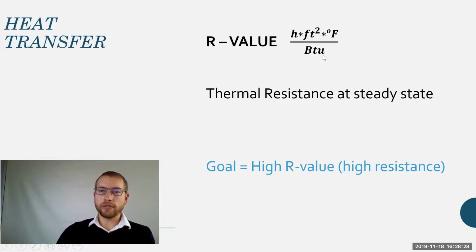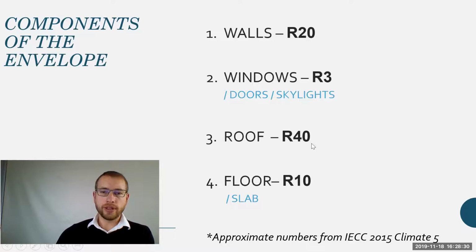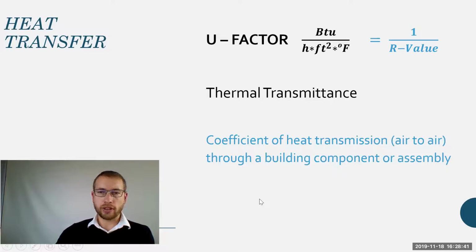It's a bit of an awkward way of looking at it, but it leads to some nice round numbers that are easy for ourselves and builders to use. For floors, though, we usually break it into something a little bit different, the F factor, which I'll get into momentarily. The U factor is a measurement of thermal transmittance. It's essentially the same thing as the R value, it's just the inverse of it. But it's a very comprehensive way of looking at things.